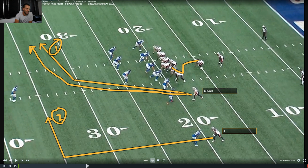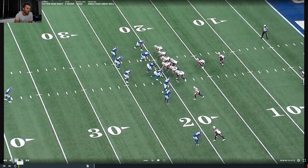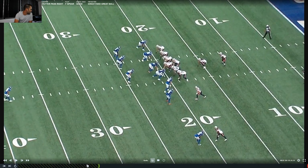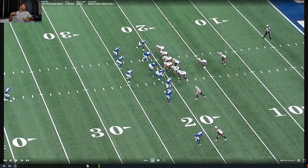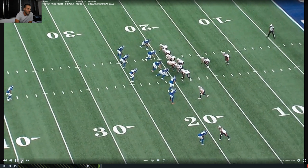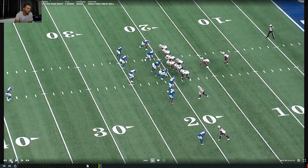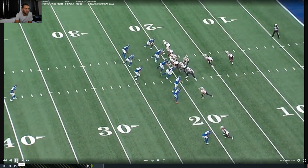Stutter pass right, you're just going to see them basically simulating, you're going to see Mac with what we would call jab footwork, which is where you jab and then get out of there, boom, like that. I love when you see quarterbacks roll over the ball after their fake, especially on a real hard run action look, where it's fake and then roll over this thing. Brady used to do it all the time. Again, I don't want to get New England fans too excited. I'm not saying this kid's Brady. But I really love when you see, I'm going to play it in slow-mo, this little boom, that little rollover. That's great stuff, okay? I'm going to give it to you in fast motion now because I know you guys like to watch these clips just like I do.